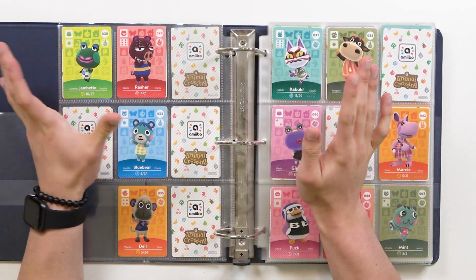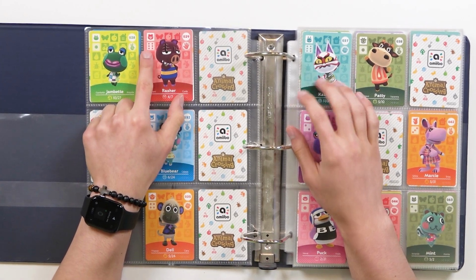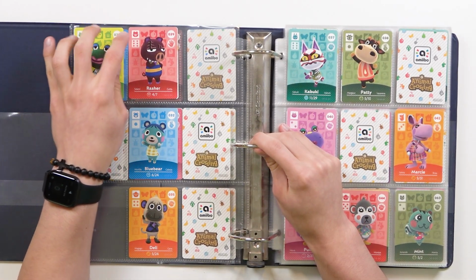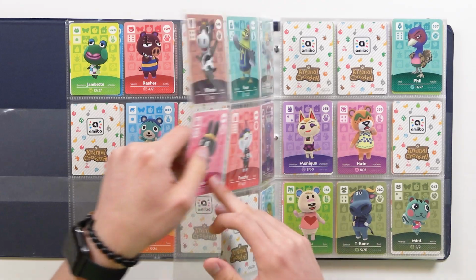And another cool thing to point out, if you'll notice, these Amiibo cards have this little dice block by their villager icon, like on their card. That actually works in tandem with Animal Crossing Amiibo Festival. So whatever their dice block is, that's how many spaces they move if you use them. Little fun fact there if you didn't know that. But we got some more cards.